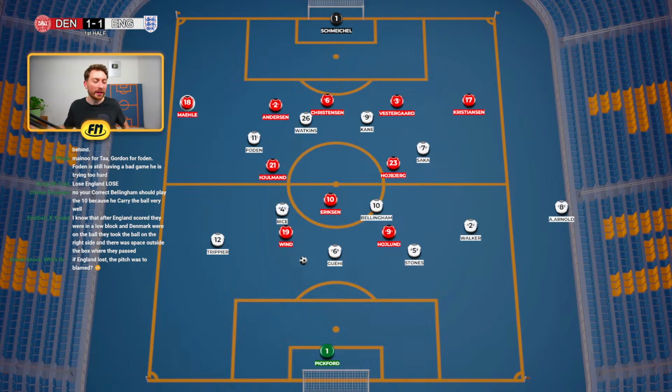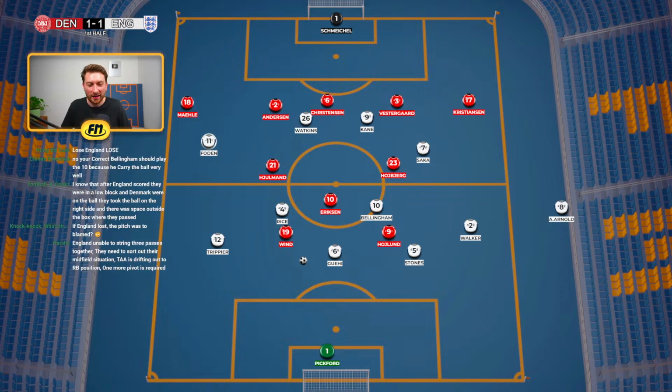I think going counter-attack is not the way for England. It can work. Obviously, it can work. But I don't want to see England go counter-attacking. We want to see England dominate the games. We want to see England win 5-0 every time. But obviously, that's not always going to be the case, and it's definitely not the case in this Euros. So yeah, a lot of comments saying it's not coming home.